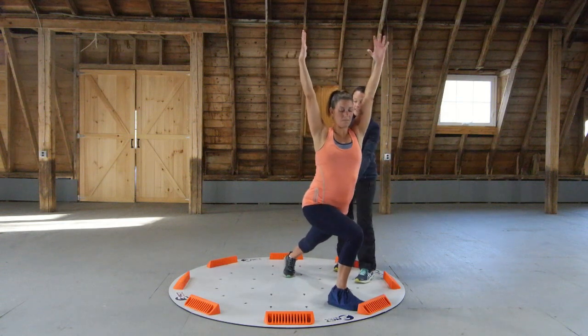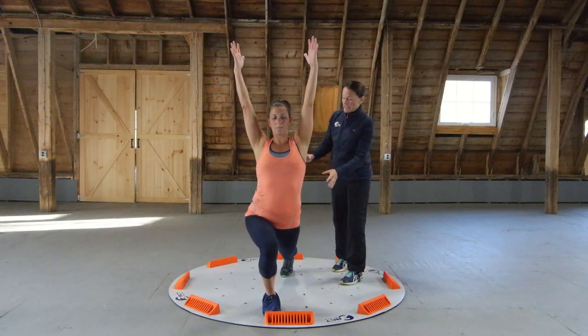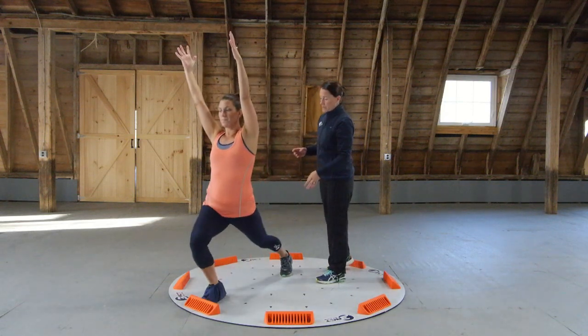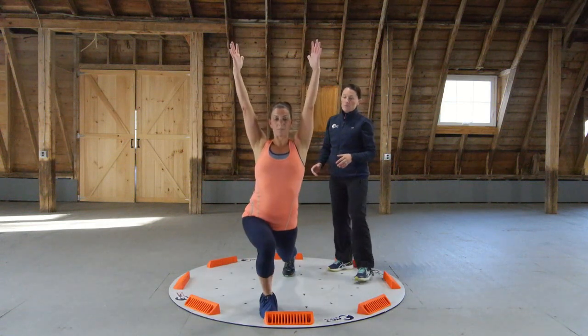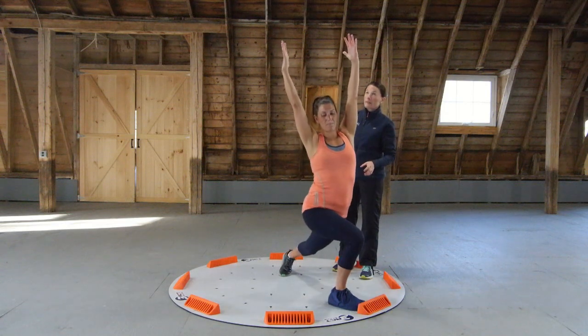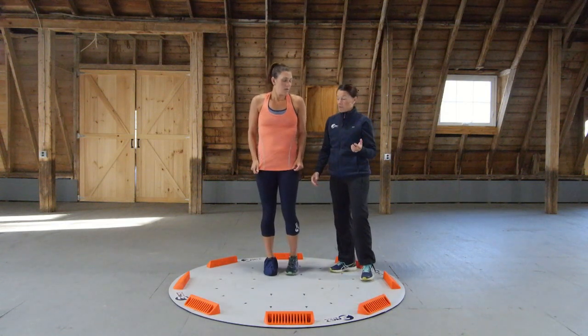She's sliding in and sliding out, so she's getting that concentric and eccentric lengthening of those muscles, and she's working the whole time. She's sliding. Great job. This is going to incorporate core and balance, lower body muscles. Great job, Kendra. She can add weights if she wants to make this a little harder.